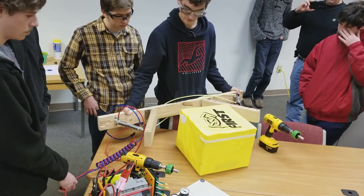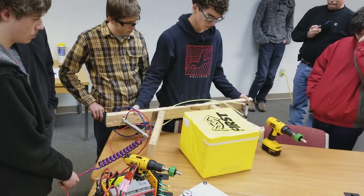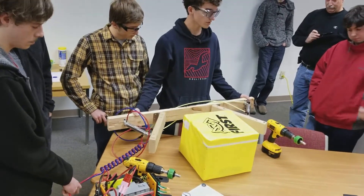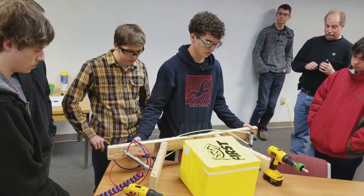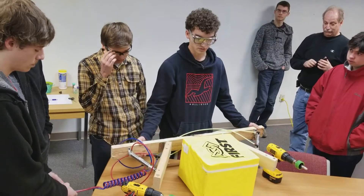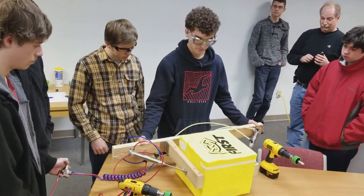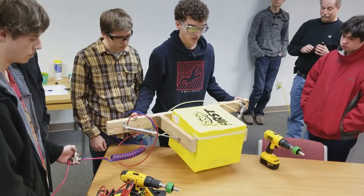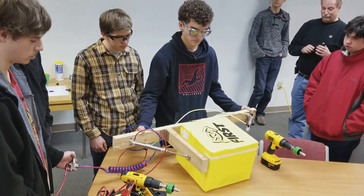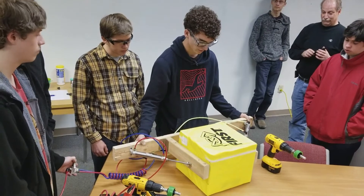You can move it forward or back. The point of the wheels is so that we can eject it out — so that we can score in the vault and stuff. Because if we grab it like this, it's not going to go out of the vault, and we'd have to throw it or push the bot through the vault door, which is not legal. So we don't want to do that.